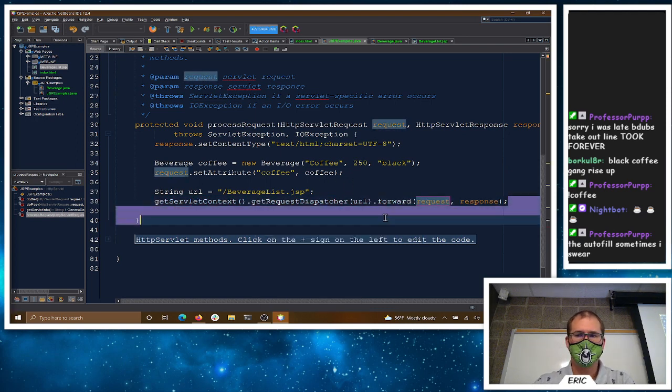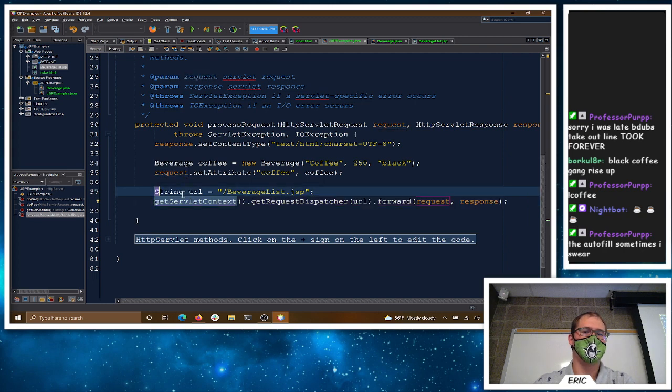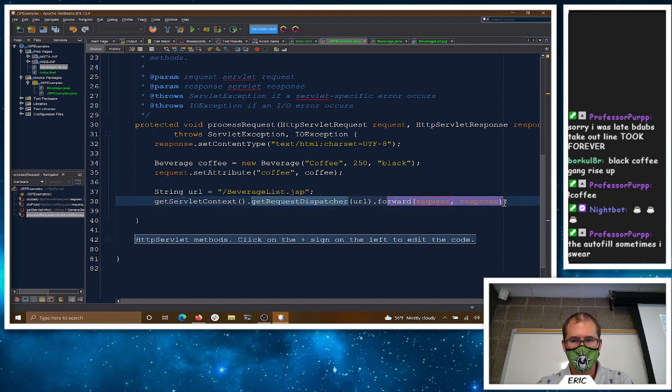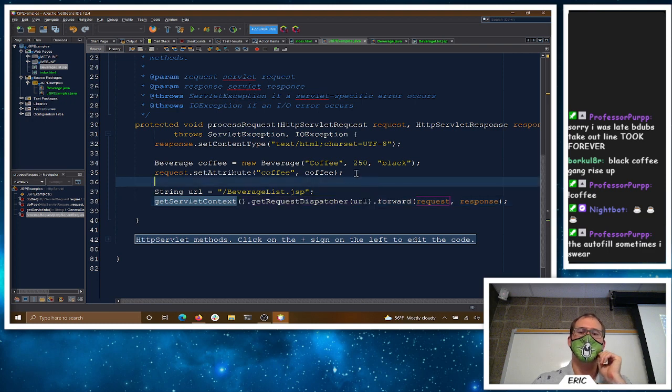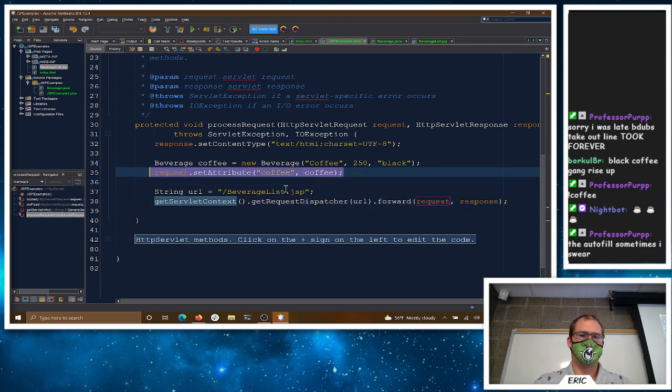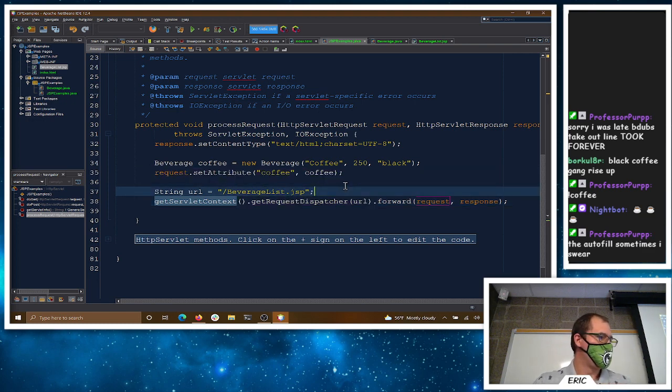Essentially, you just copy paste this line, and you update the URL every time. It says, hey, the request that came to me, send it here. And by the way, also send along the request and the response. If you don't send along the request and the response, you're just going to send the request to the JSP with nothing that came along with it. So this will give them access to any of the things that came in the request and the response. And we added stuff to that request. Okay, so let's give that a save. Let's see if we can give this a run here.